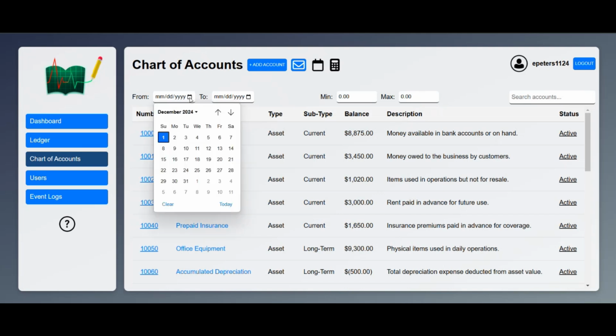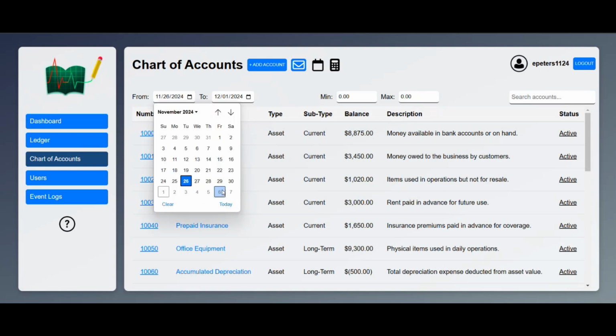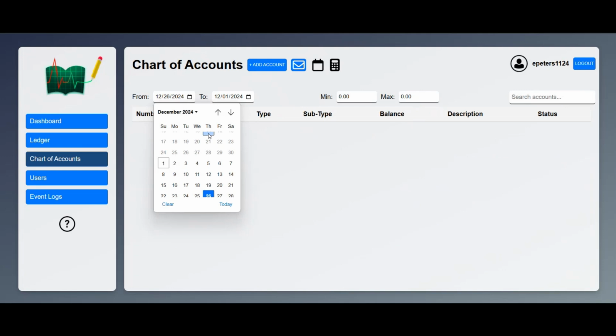So if I go from this week to today, then those will show up. Obviously, if there were a lot more accounts being created, weeks apart, months apart, years apart, the date filter would be much better. But they're all from the same day, so there's not much filtering involved there. But as you can see, if I go too far in the future with the from date, it still filters.